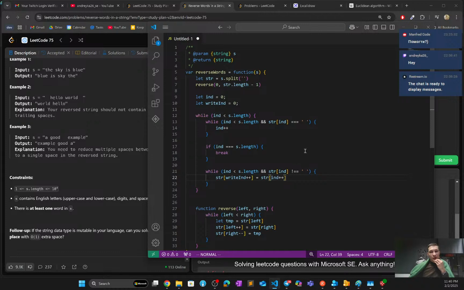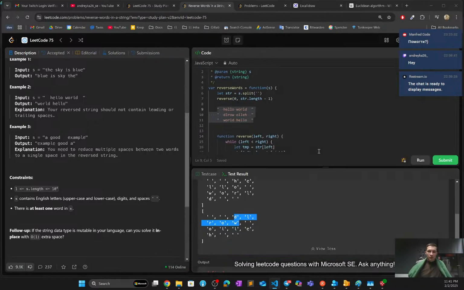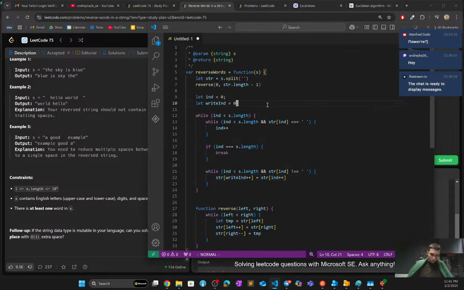Yeah, with only a write index, it will not be that easy. We need to have boundaries, so we need to have one index on D and another index on W. Okay, how can I do it?